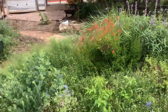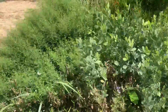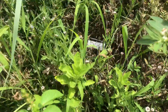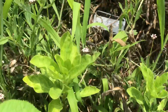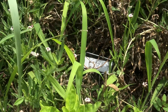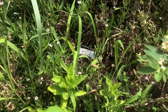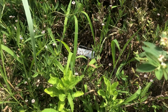Within our garden beds, we also have milkweed, and so we have some zyzote growing here. Zoom into that. And then in the back, you'll also notice the labels. So that label was part of our goals for this current year. Unfortunately, with the pandemic and the distance learning, the students were not able to complete it.